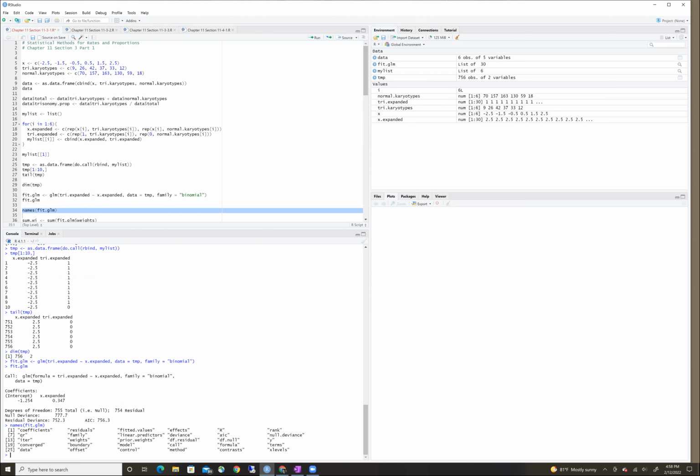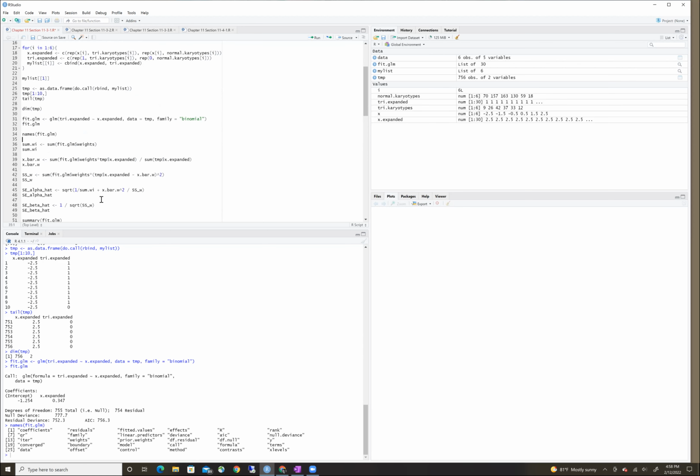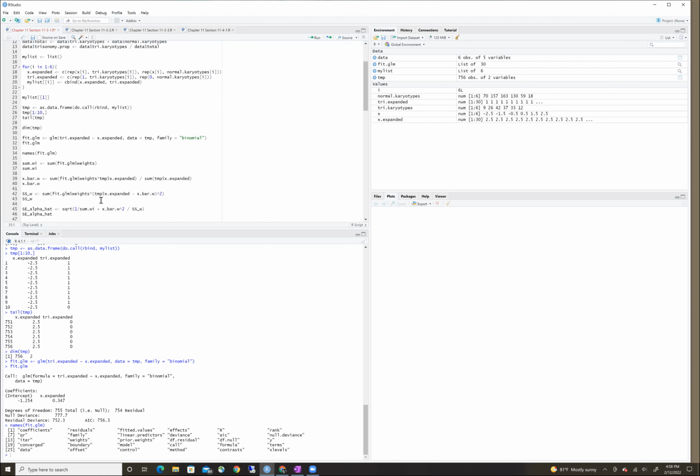So for example, if I did fit.glm$coefficients, that should give me a coefficients table. Similarly, if I do fit.glm$weights, now I'm going to get each of the weights that are associated with every observation.